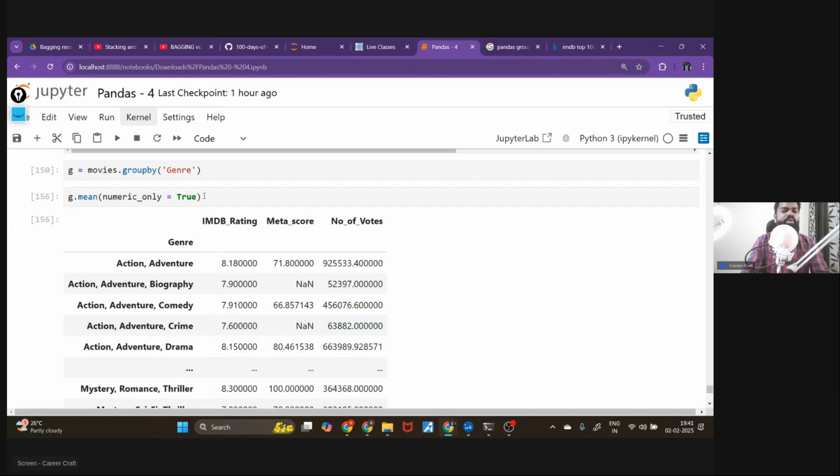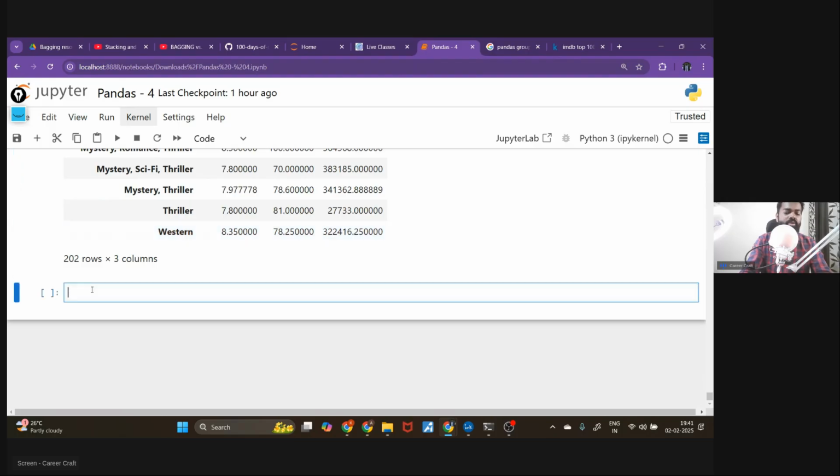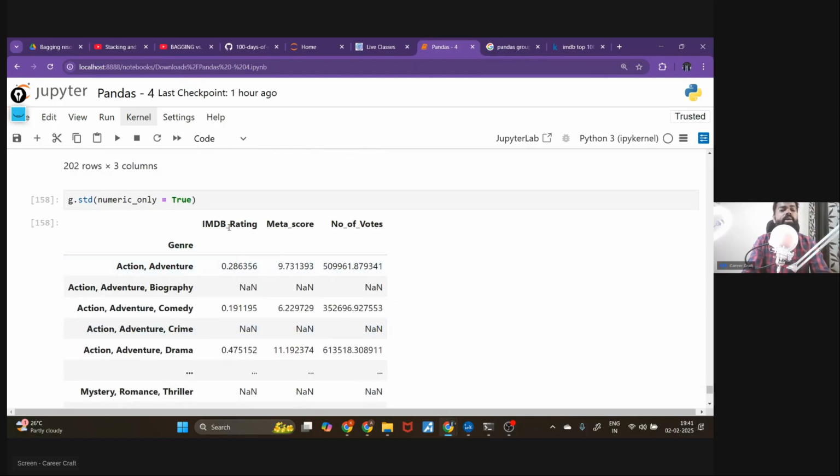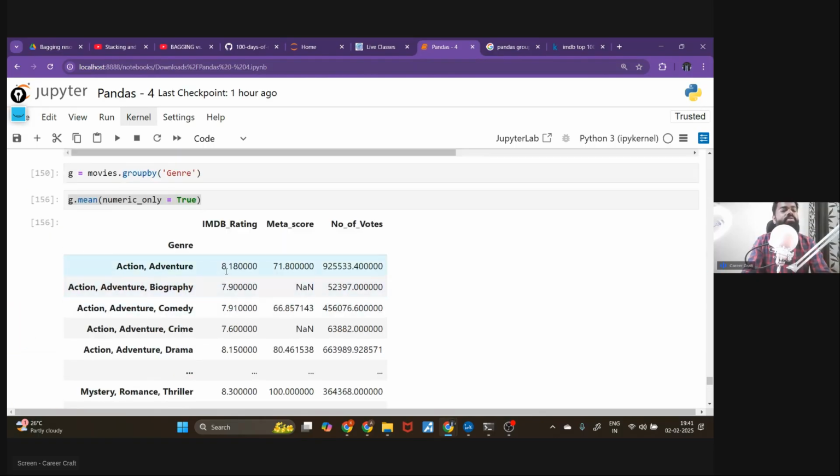If you remember, I had done g dot standard deviation, so you can do that as well. See, for each column you got the standard deviation, and this you got the average value. Clear so far?